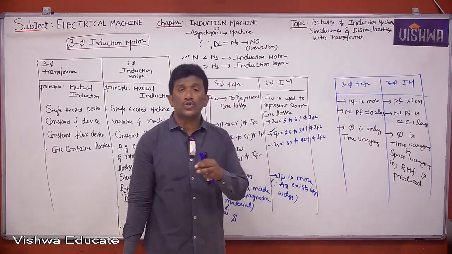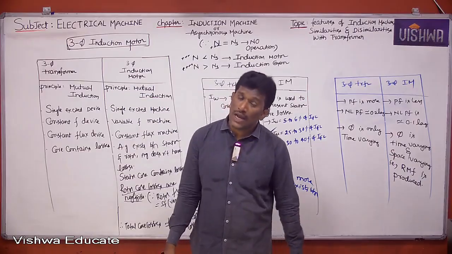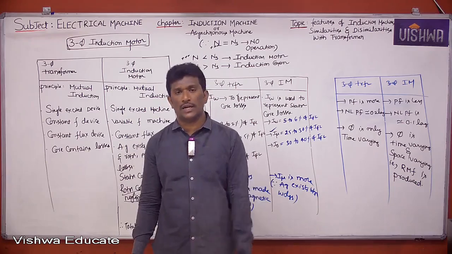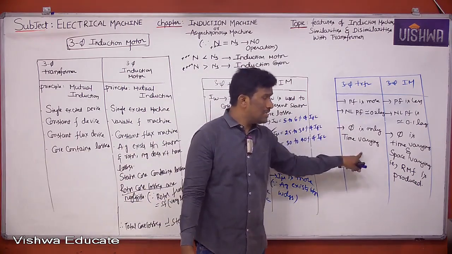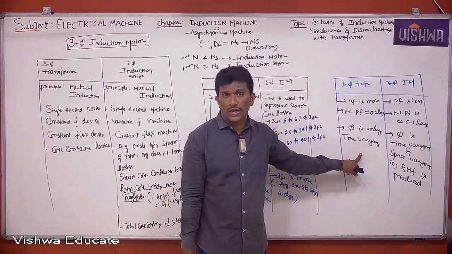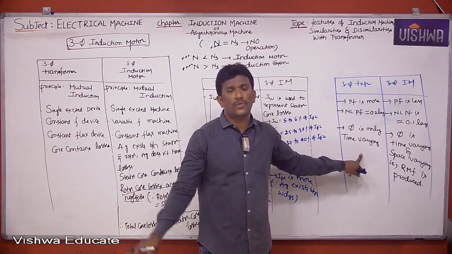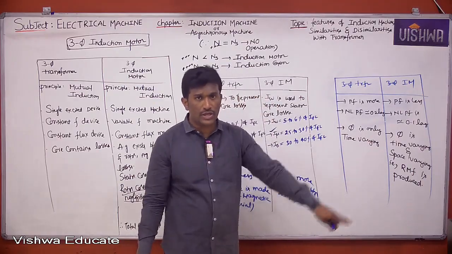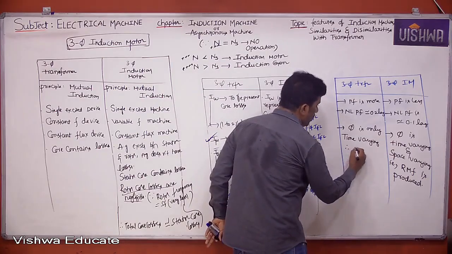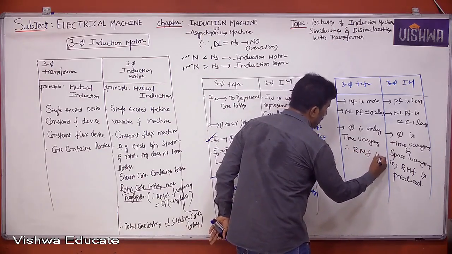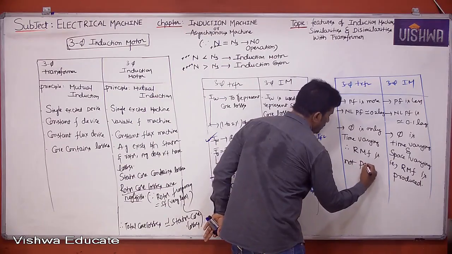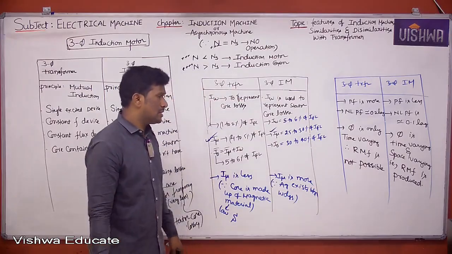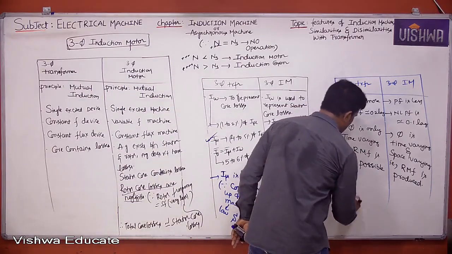The three-phase current should be time displaced by 120 electrical degrees, and the three-phase windings should be physically displaced by 120 electrical degrees. But in a transformer, the currents are displaced by 120 electrical degrees, that is okay, but the windings are not physically displaced by 120 electrical degrees. Their flux is only time varying in nature, it is not space varying in nature. That's the reason rotating magnetic field is not possible in a three-phase transformer. But in a three-phase induction motor, yes, a rotating magnetic field is produced.